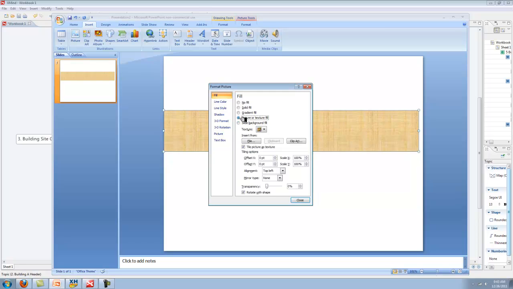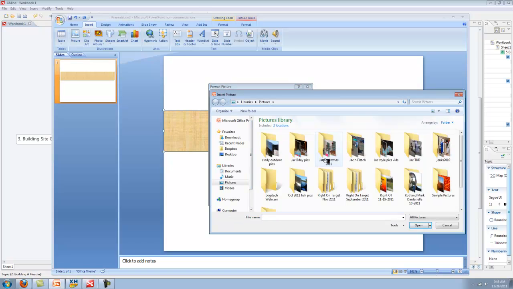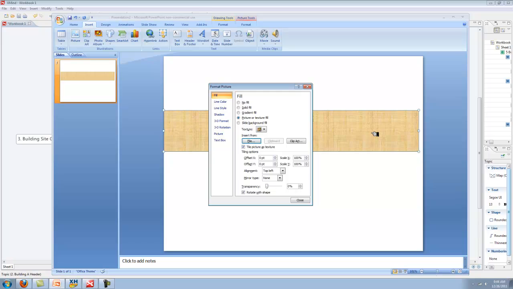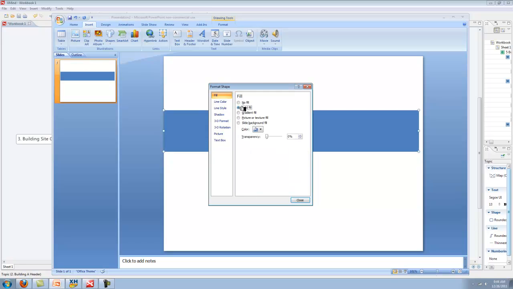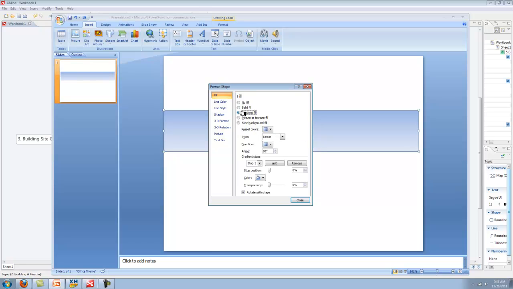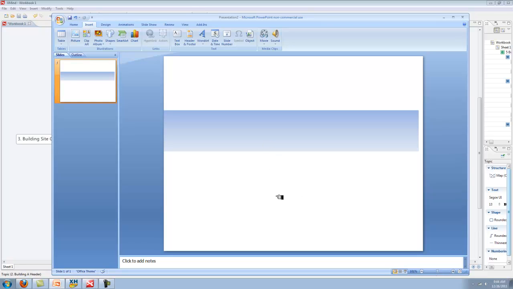Slide background fill, but that's not normally something you're going to mess with. A picture or gradient fill here is what you're normally going to use. You can insert it from a file here if you want to bring a picture that you have on your desktop or on your computer somewhere. You can actually put that in this header. But what most people are going to do is they're either going to fill it with some kind of solid color to start with, or they're going to do a gradient fill. So just for the purposes of what we're doing here, let's just do this nice kind of a blue and white gradient fill and just leave it at that.